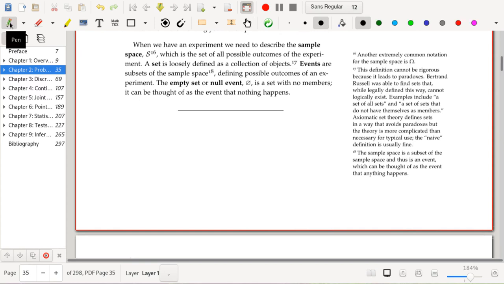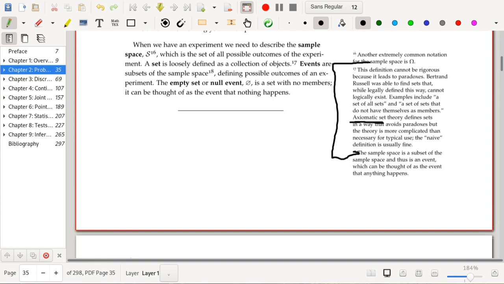A set is very loosely defined as a collection of objects. Actually, this definition of set is bad because it's possible using just the idea of a collection of objects to construct impossible sets, sets that are contradictory to themselves. So there's this area of mathematics called axiomatic set theory that actually develops a rigorous notion of sets that largely allows for sets that we'd like to think of. But honestly, for our purposes, this is definitely overkill. Just thinking of a set as a collection of objects is fine for us.